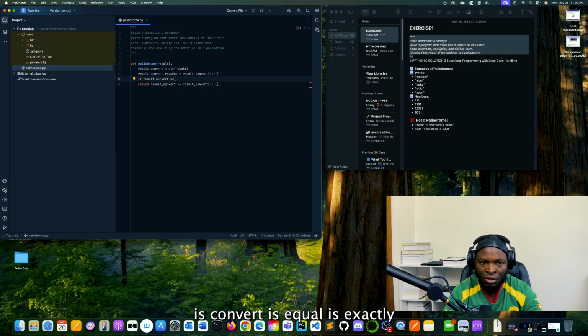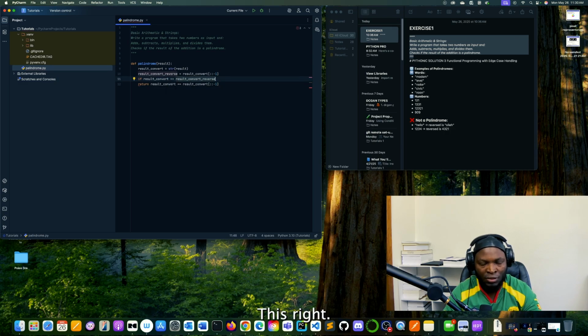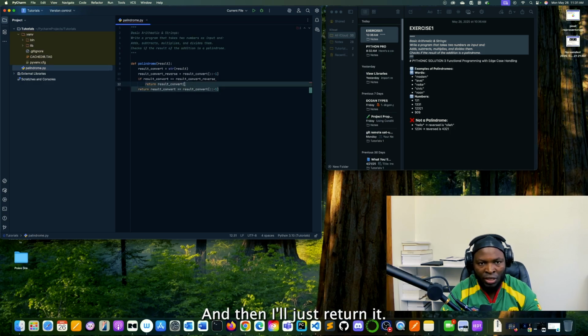So if result convert is exactly the same as this, right? Return. I will now just return the word. No. I'll now just return it.